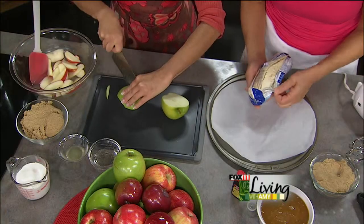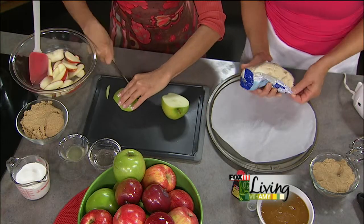Kind of semi-homemade as well. We're going to use two apples — I'll let you slice up another one. I've already cut up one. That's a Honey Crisp, which are nice and sweet. And just to contrast the colors, I have a Granny Smith there as well. So you don't peel them — you mix them in a lemon juice and water mixture to keep them from browning. Because you're not baking this part of it, so they'll go on fresh.